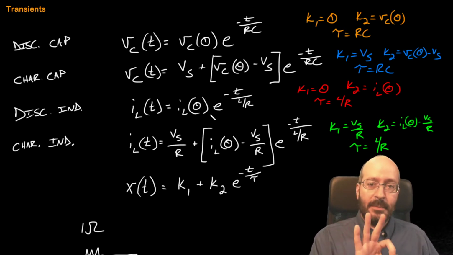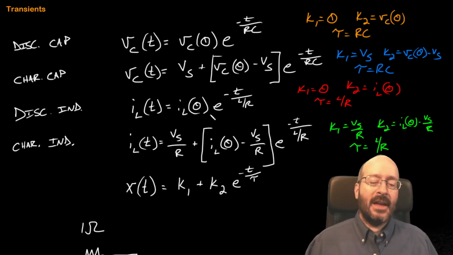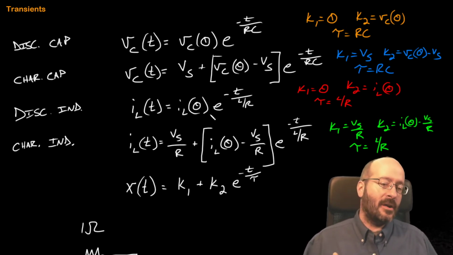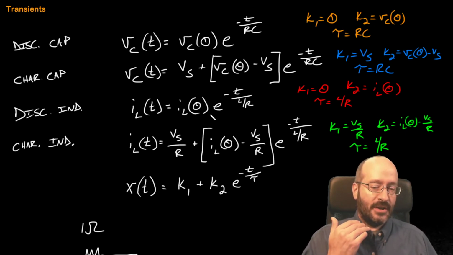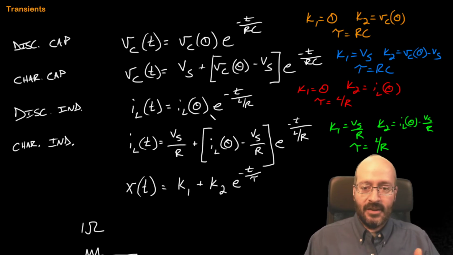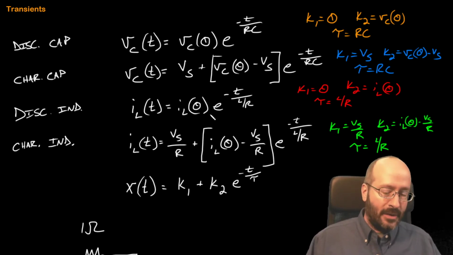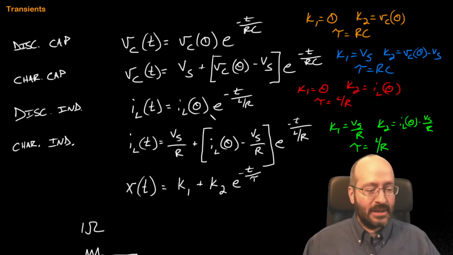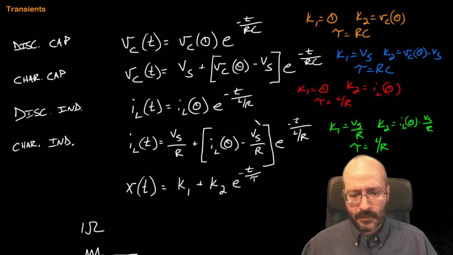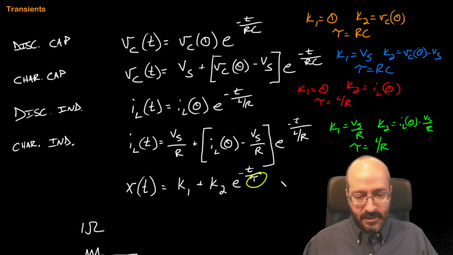And then we just have 3 pieces of information we need to figure out for each circuit. Now K1 and K2 tell us where the circuit is charging from and where it is charging to. Okay, so that has to deal with either the capacitor voltage or the inductor current. What I want to look at is tau, and tau is rather interesting. We call it the time constant. Okay, and let's highlight that. We call that one the time constant.